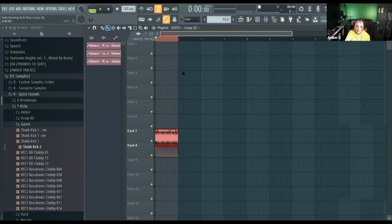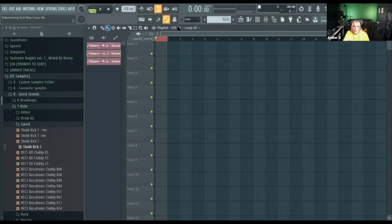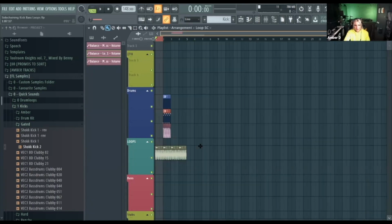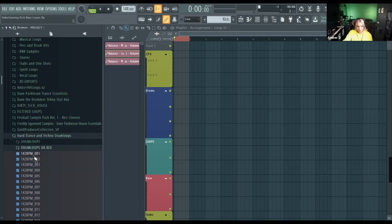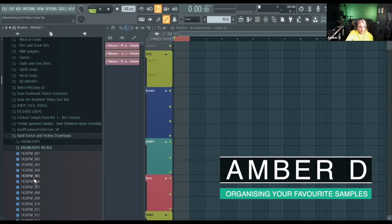And you could even have another one, you could call it ideas. You're not sure what it is that you want to do yet, so you can throw loops in and have all your ideas in that area, and it just allows you to have a much more simplified workspace in which to work. So if I'm doing a loop session, I'll go through and I'll find all of my favourite loops from a new sample pack that I've just bought. So I'll put them all in.